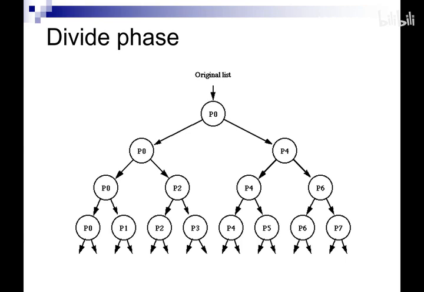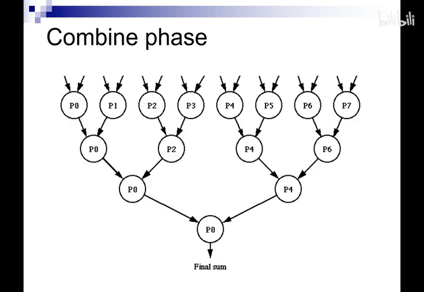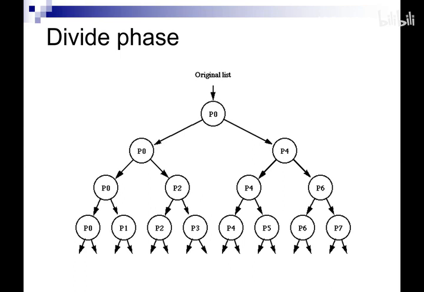So at any point in time, you have a problem, and you have a set of processors that can go ahead and solve this problem. And if you want to subdivide your problem, you give half the problem to half of the processors, and the other half to the other processors. So this represents the divide phase of divide and conquer. Eventually, we end up with all of these little tasks that are assigned to the processors, and we go ahead and individually do those tasks, and we do them in parallel.